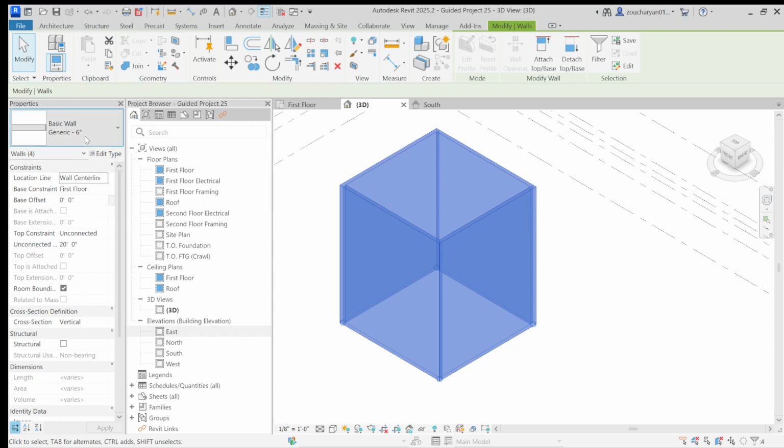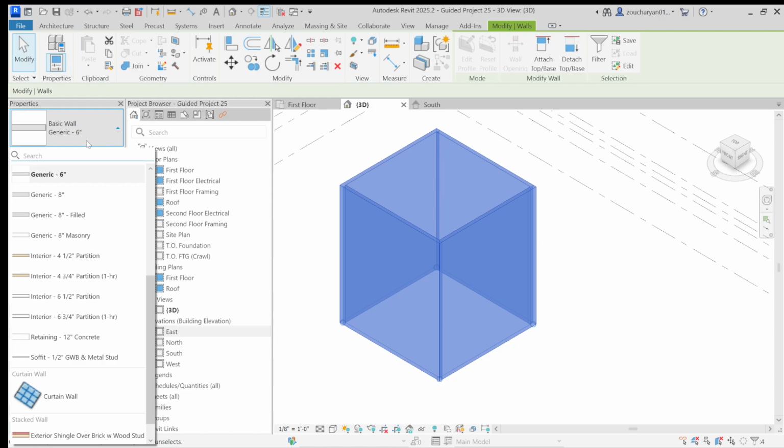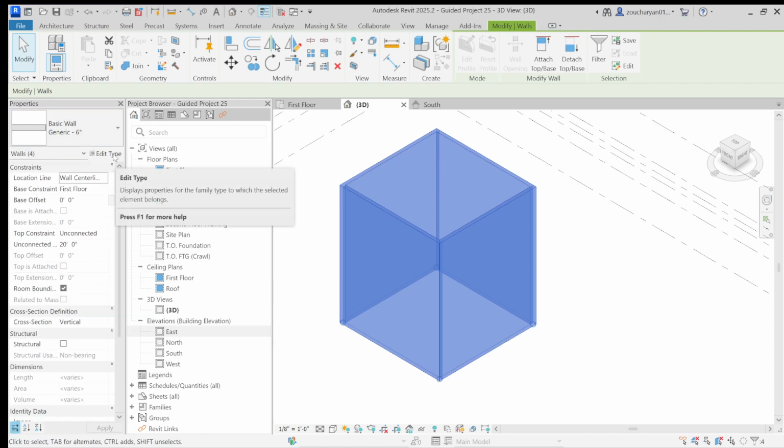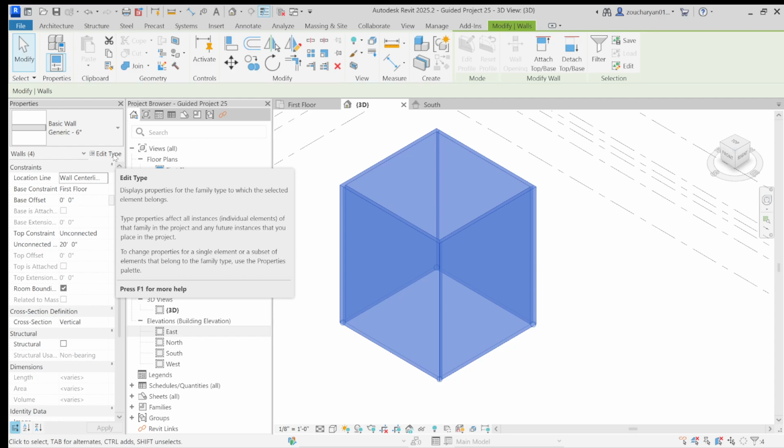Okay, my bad, I am misspeaking. The wall family is the wall family. These are all types of walls. What I would like to do is make my own one. How do I just start from scratch and do my own thing? For now, we can't. What we can do is create a copy of an existing wall and modify the copy.